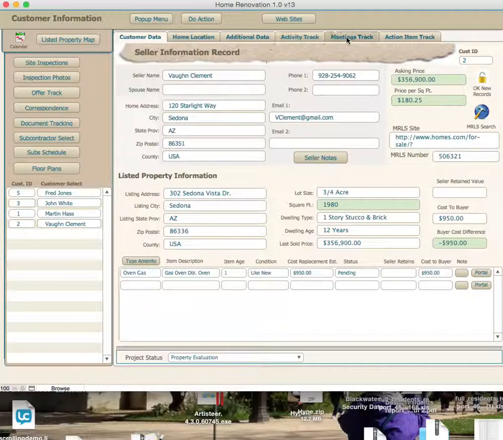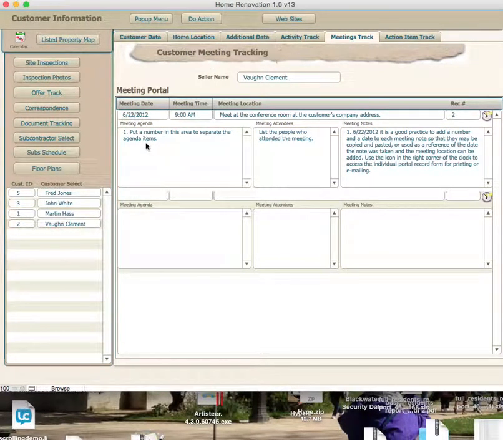The same thing occurs when you do a meeting. This is who's the agenda for the meeting. This might be a meeting with a client, title company, agent, broker, whatever. And you put who attended it. Might be both the seller and his spouse, or a buyer and the spouse. This is related to both the buy and sell activity. And then what actually occurred during that meeting. You would put down all the things that are related to it.